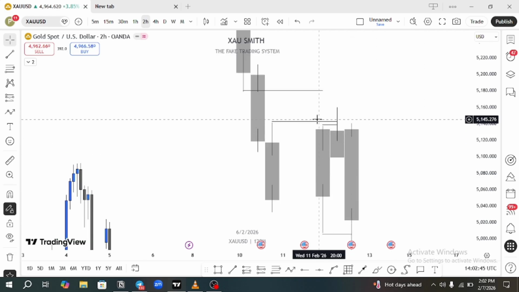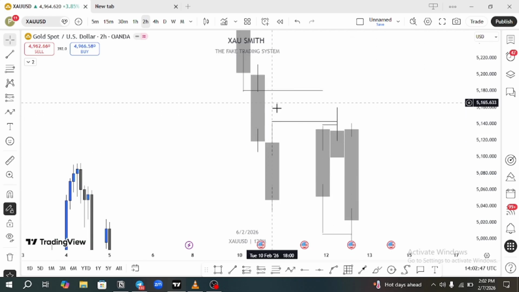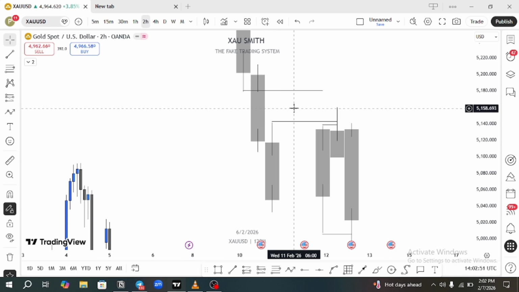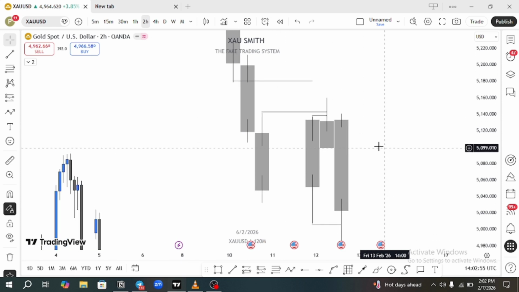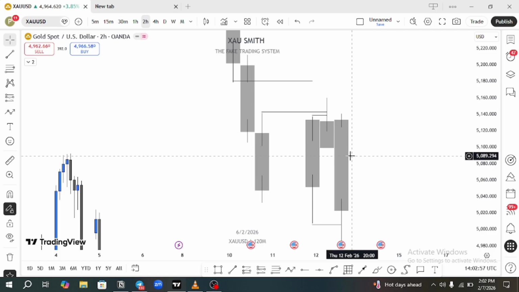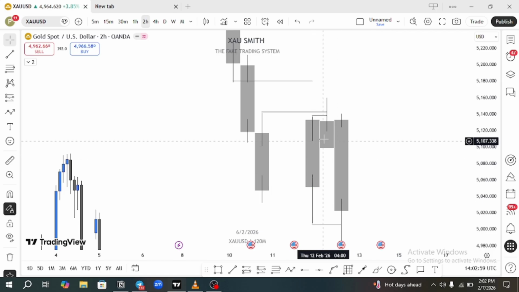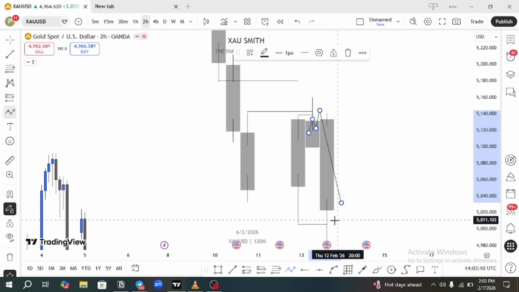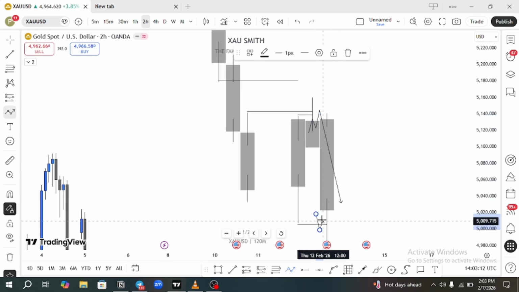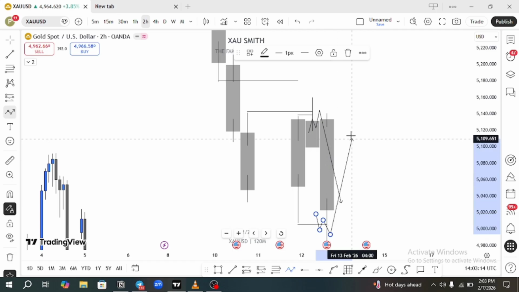So we all know what a fair value gap is, right? A three candle analogy, usually the first and the third candles high, that is the gap between them, that is a fair value gap. And we also know what a CRT is. A CRT is also usually a three candle formation, usually the first candle high and the low. So we want market to take out either the candle's high, then we look to trade to the low, or market taking out the candle's low, which is the first candle's low, and we look to trade to the upside.